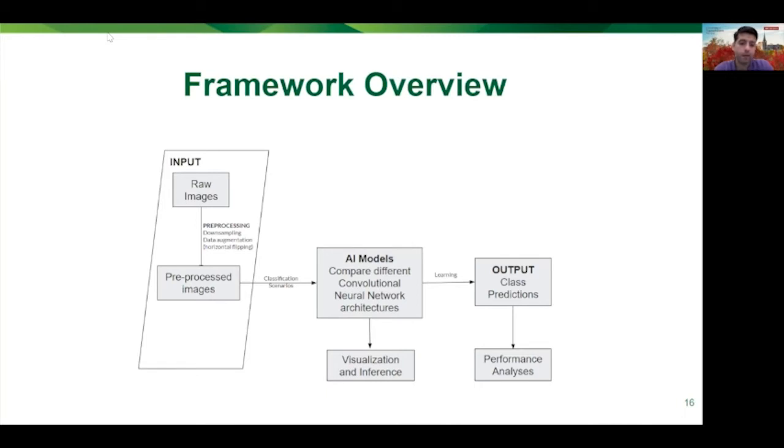Once we obtained the pre-processed images, we created the classification scenarios where we combined different likelihood of failures, different categories together. So we had a total of 4 scenarios where the 3 likelihoods were either independent or grouped to, again, compare the performance of the model. And based on the different convolutional architectures that we had, we created some visualizations to see what the performance was. And more importantly, we also tried, and this is part of our ongoing efforts here, to actually understand how the model learns and how those predictions are created.